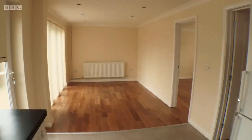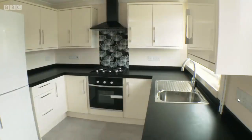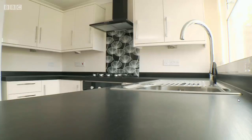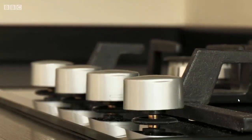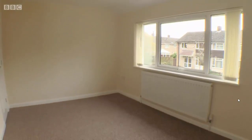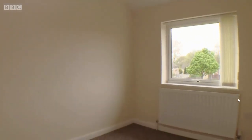I'm glad to see that John took my advice and got rid of that wall between the kitchen and the dining room. No expense has been spared. The finish is lovely, with high-quality fixtures and fittings. And it's great to see that those polystyrene ceiling tiles are no more. It was a necessity to get rid of them anyway, because there's a fire hazard when renting a property out. So we had no choice other than get rid of them.